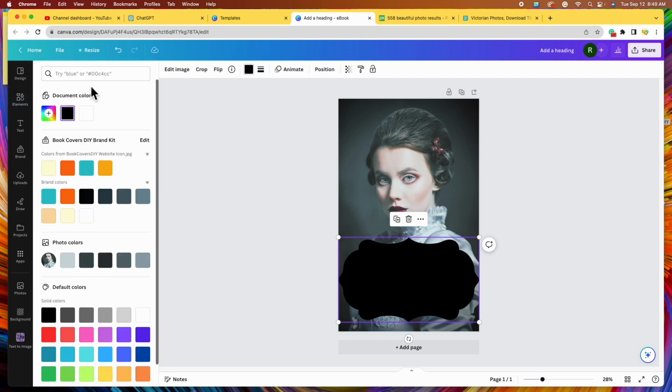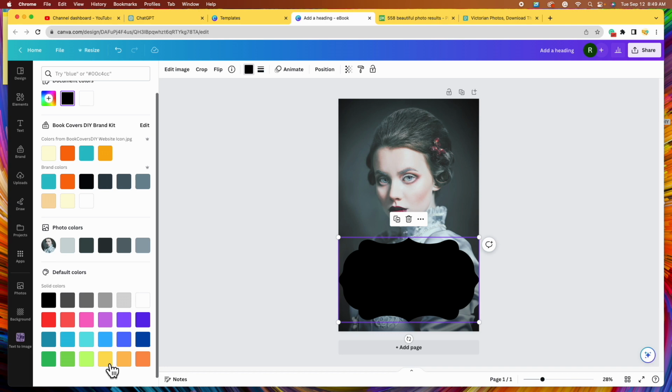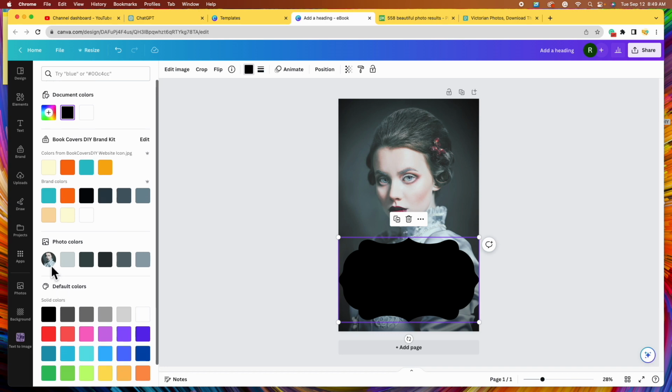But if you click in there, you're going to get all of your different color palettes. And down at the very bottom is just default colors. These are sort of basic colors. Right above that, Canva does this really cool thing. Anytime you choose a photo or upload one of your own photos, it automatically creates a color palette from that photo. Here's an image of a woman, and you can see it has taken the colors out from her dress and her hair and the background and created this color palette.